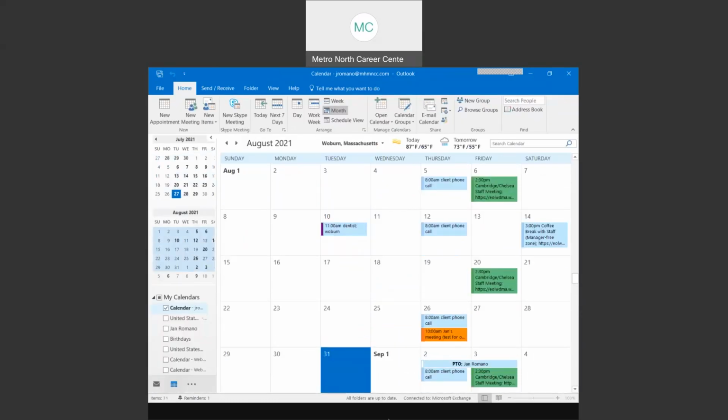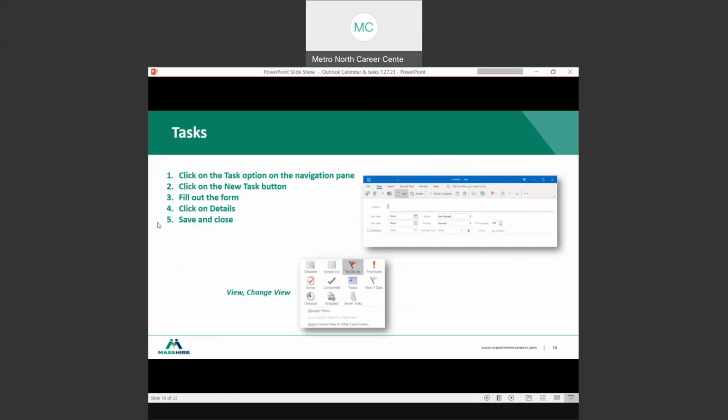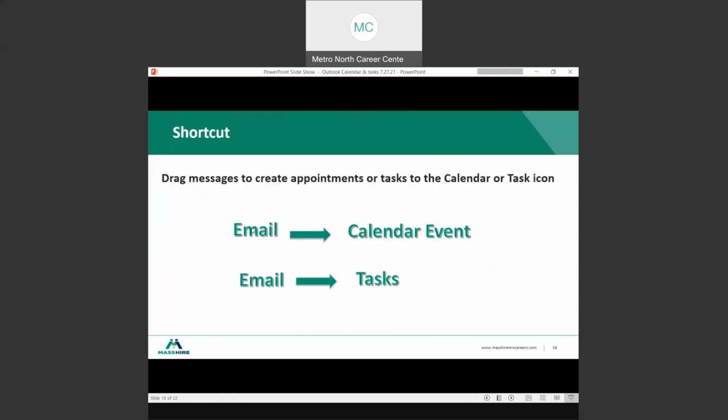So in the PowerPoint, you'll get how to create tasks, but also shortcuts by dragging the message to create appointments or tasks to the calendar or the task icon or to the email. So you can do email to tasks, if you get an email, drag it over to tasks and vice versa.